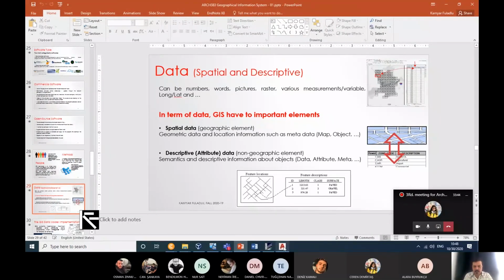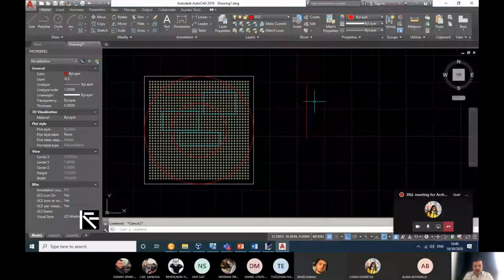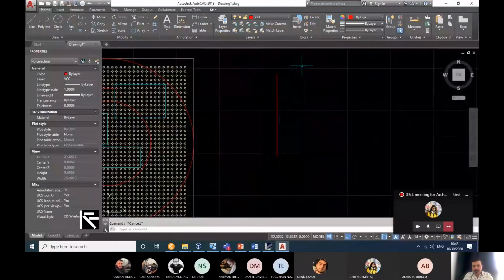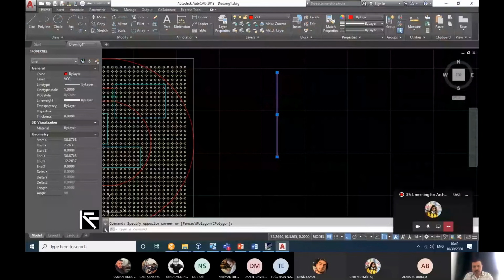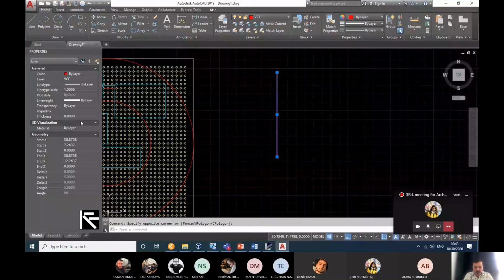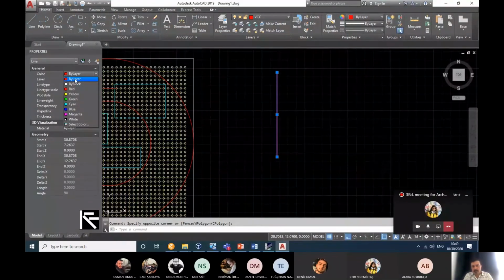Now again, come back to AutoCAD. Here we just drew a line which has spatial data. What are its attributes? There are lots of attributes here. If you open the properties, everything up to here is the attribute of this line. It is set by layer color, and the layer has a red color. You can see that the layer is VCC.